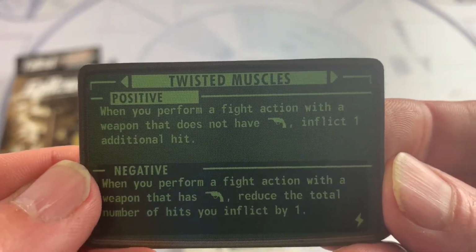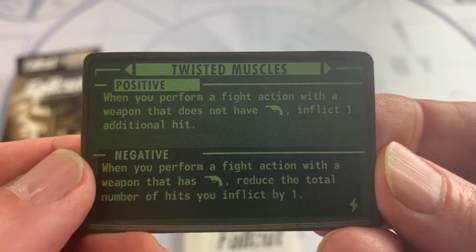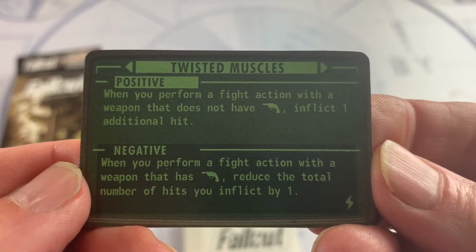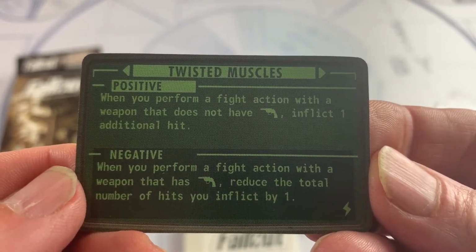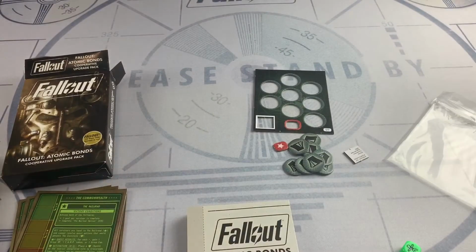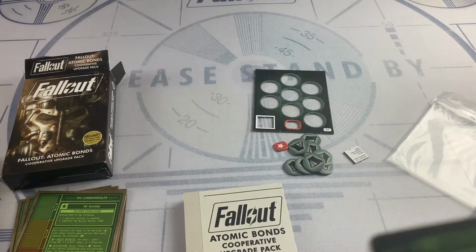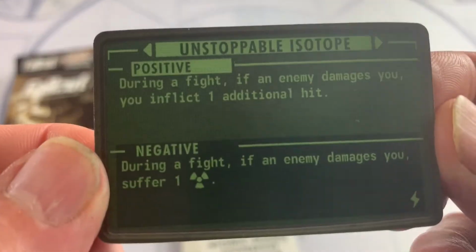Twisted muscle, positive. When you perform a fight action with a weapon that does not have a range, inflict 1 additional hit. When you perform a fight action with a weapon that has range, reduce the total number of hits you inflict by 1. Yeah, that's not good. All right, let's go for the modification cards to see what we got here. Oh, we got 1 more of these. Sorry about that. Missed that in there.